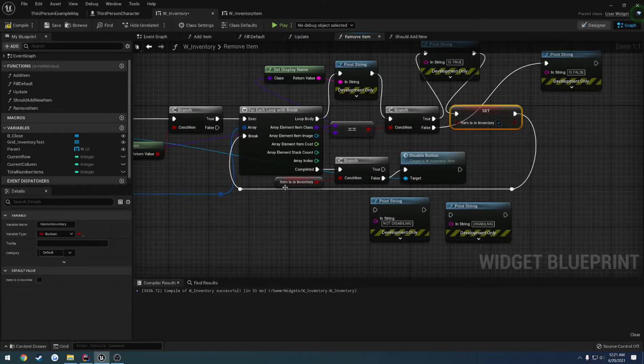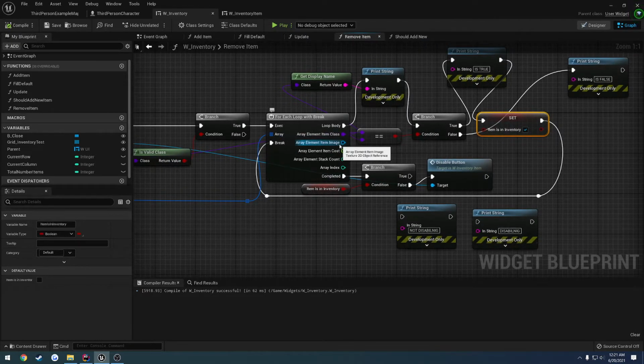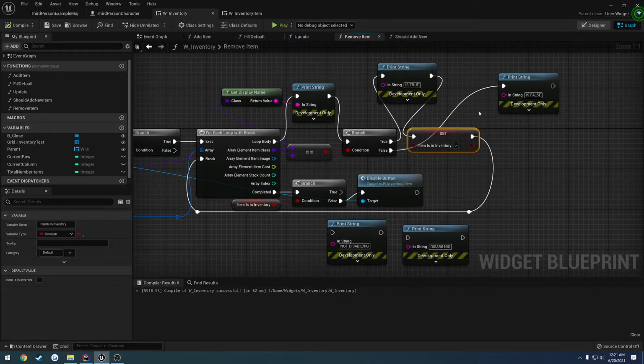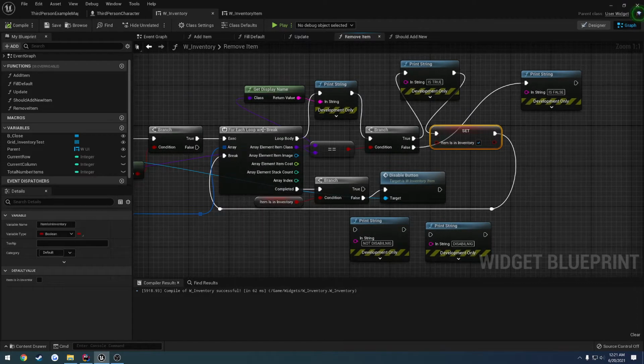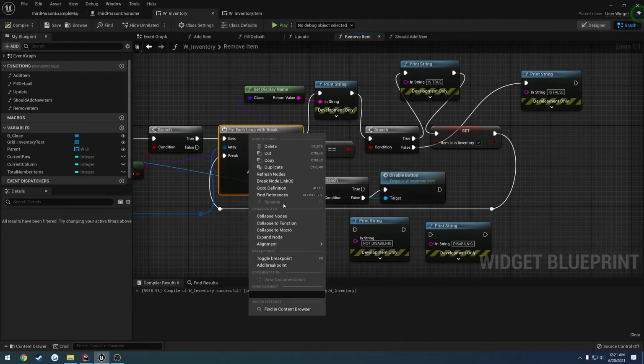And it's going to be true because the item is in our inventory. So the true is going to fire, which is going to have nothing to do with it. Then we come back around. We don't have the medkit. So this should be false. Yeah, that should be the case. So I'm going to print out a break.